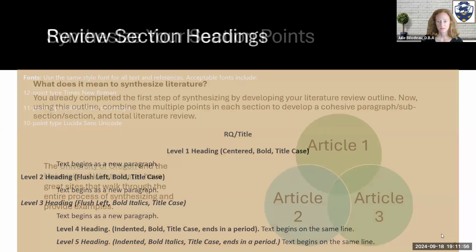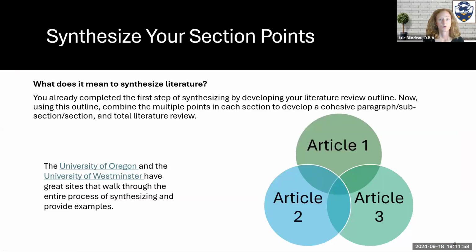Moving on. So synthesize your section points. This is something that some of you attempted to kind of write some of your sections on the outline. Some of you did well, some of you need a little bit more practice with this. If I wrote that note to you on the outline, you didn't need to synthesize for the outline, but I may have said something like, make sure that you're synthesizing these points into the paragraph, so that for the article review, that's how you have to do it.